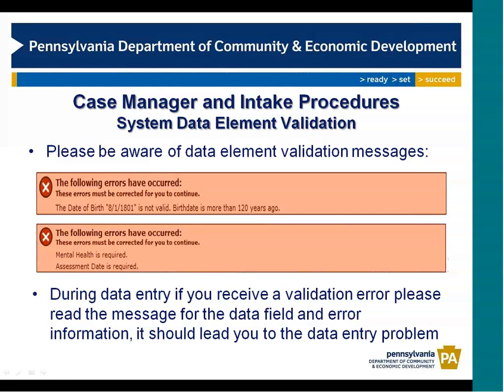It's also throughout the system for things like dates, such as assessment dates and program entry dates. A good rule of thumb is the system has min-maxes for that. You can't enter a date that's more than 120 years in the past, and for most things you can't enter a future date. It won't allow you to collect data in the future.